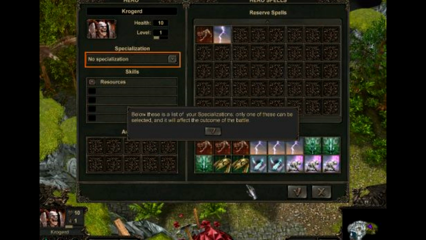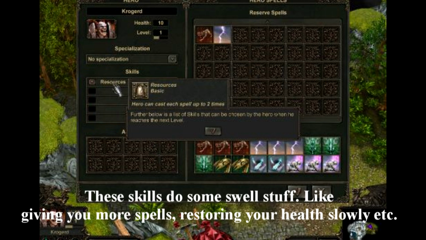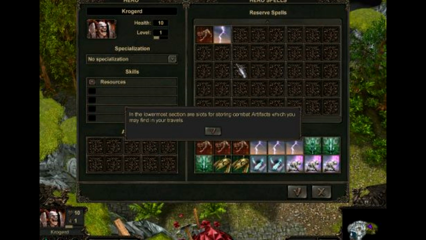Only one of these can be selected, and it will affect the outcome of the battle. Further below is a list of skills that can be chosen by the hero when he reaches the next level. In the lowermost section are slots for storing combat artifacts, which you may find in your travels.